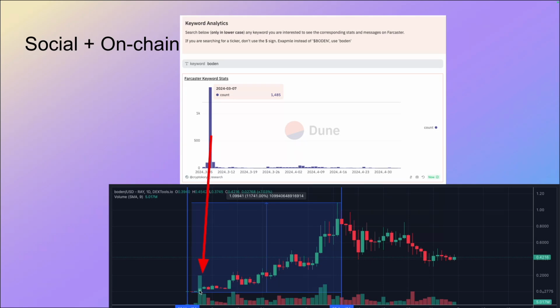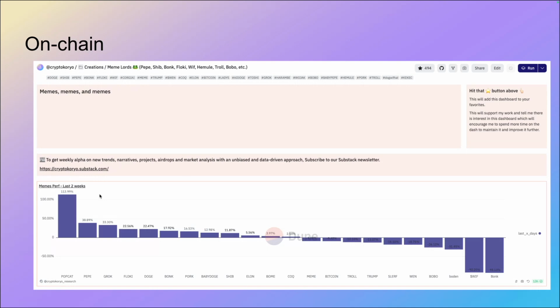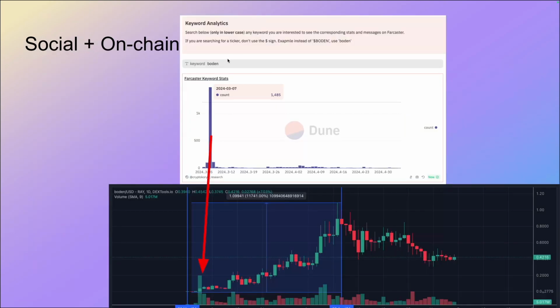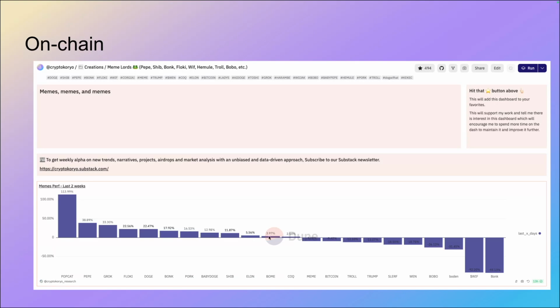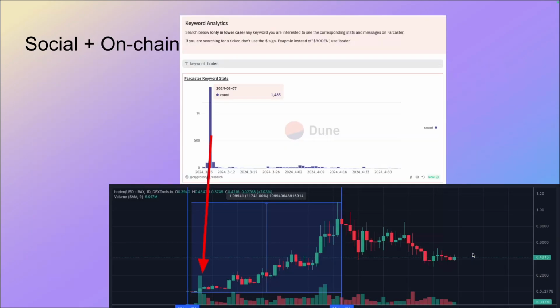And you can also see this huge spike on social media, or on Farcaster. We can easily think that something similar happened on Twitter, although we cannot quantify it that easily. And then you can see what happened with the price, right? So this is real alpha, where you can see what's happening on chain. If you had used this dashboard at the time, last month, you would have seen this meme coin bot. By the way, when I took this screenshot, there were already some of these meme coins here. So we can see what's happening on chain, what people who are into digital stuff are trading, and also on social media.